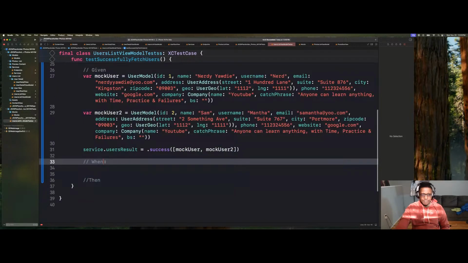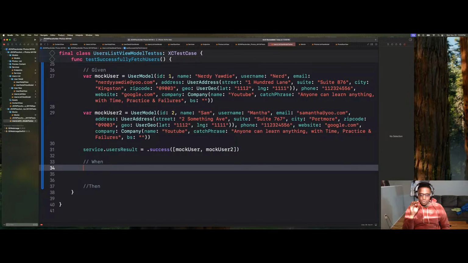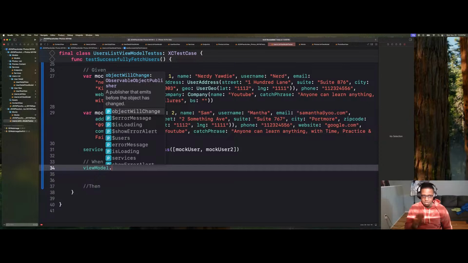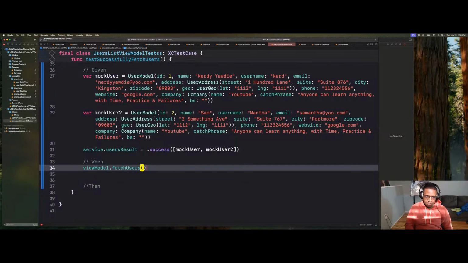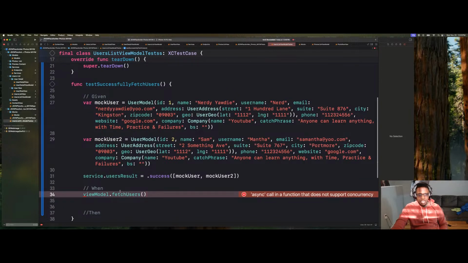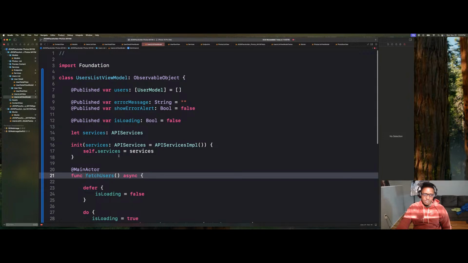Now, for when, we want to test what happens when we make this API call. So, a successful API call with the view model. It's viewModel.fetchUsers. That's all you need to write for that portion, except that even though this is a unit test, fetchUsers is still an asynchronous function.